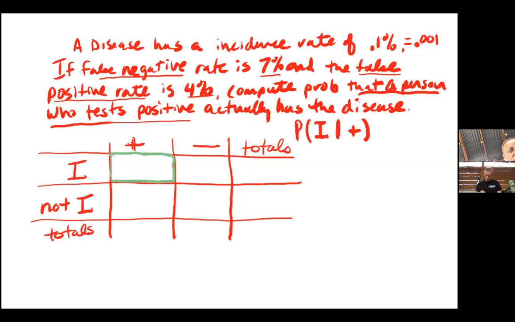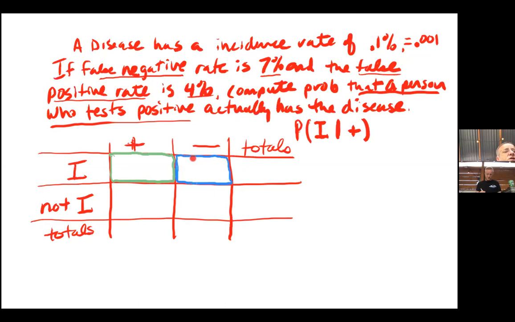And so when we go to the next one to the right here, I'm going to put this in blue. You have the infection, so it's in the column for you have the infection, but you got a negative when you tested. Well, if you have the infection and you tested negative, then the test failed. You actually do have the disease, but now you're being led to think that you don't because you got a negative result.